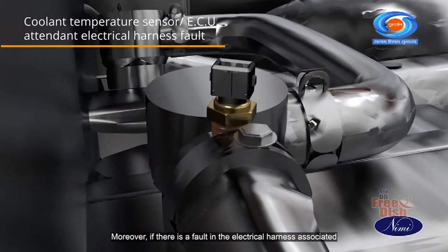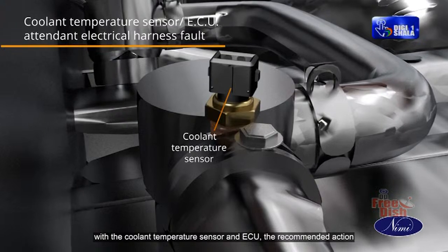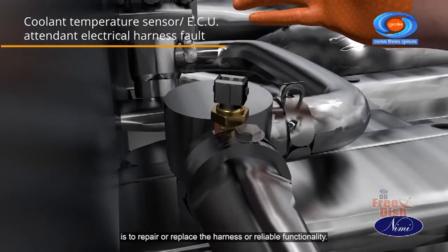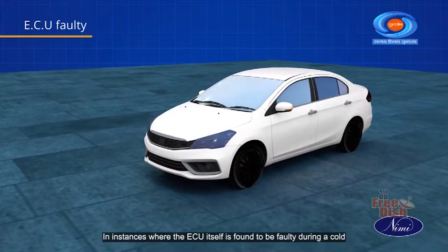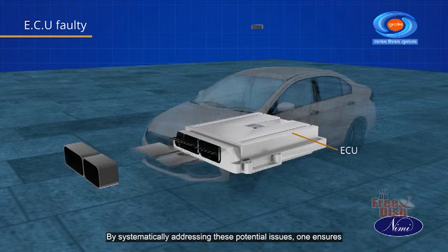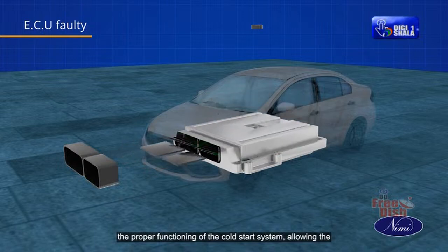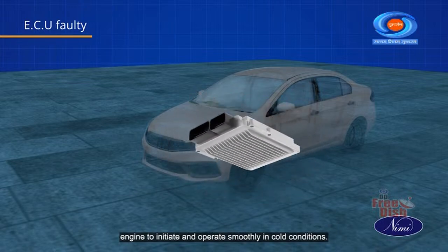Moreover, if there is a fault in the electrical harness associated with the coolant temperature sensor and ECU, the recommended action is to repair or replace the harness for reliable functionality. In instances where the ECU itself is found to be faulty during a cold start, replacing the engine control unit is the appropriate remedy. By systematically addressing these potential issues, one ensures the proper functioning of the cold start system, allowing the engine to initiate and operate smoothly in cold conditions.